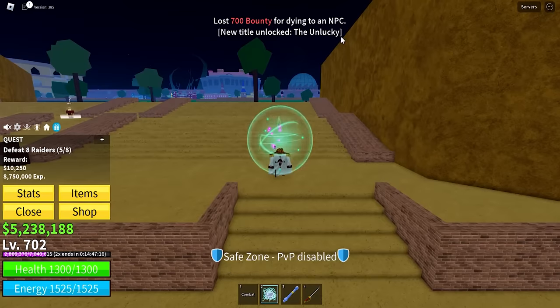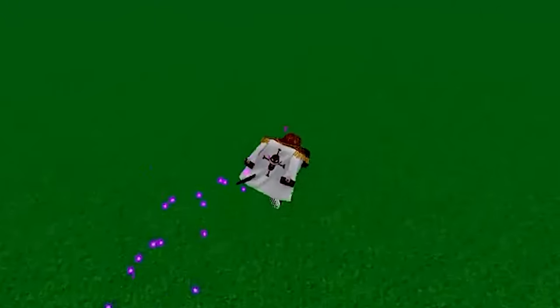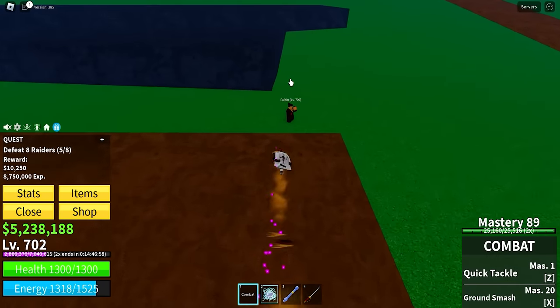Lucky. Oh my, what is this game? Okay, what even happened there? I used F and oh, it's like a flash step. Okay, never mind. You guys are gonna pay. Okay, take that. Come on. Oh, 5k damage. Okay, not bad. Okay, we can flash step away.